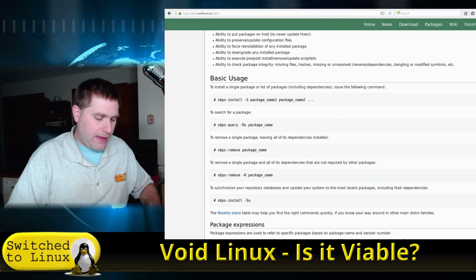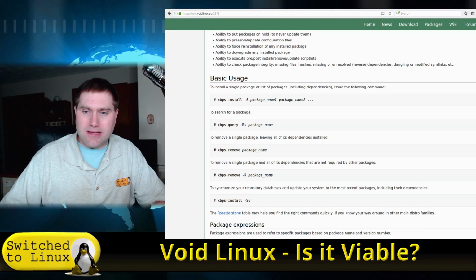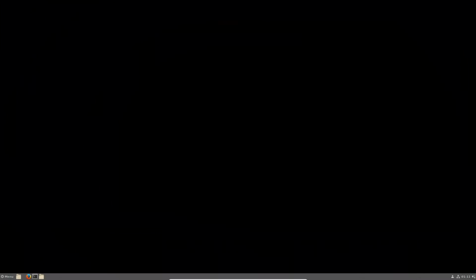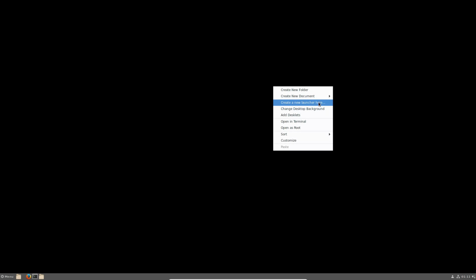So let's go ahead and jump on over to see the desktop. Like I said, I was not able to get it installed, so we are going to look at the live key. We boot this guy up into Cinnamon. I did pick the Cinnamon desktop, and no, you don't have a black screen. They don't give us a wallpaper. We just have a black screen.